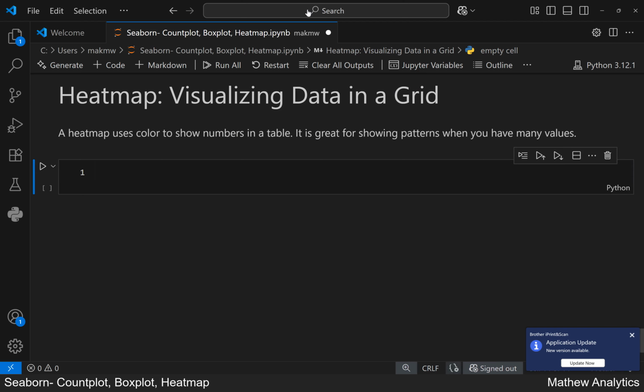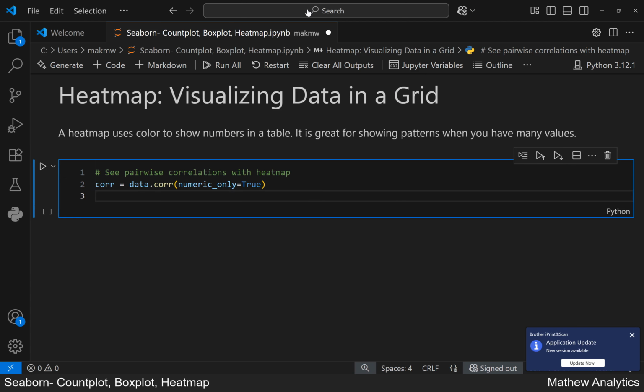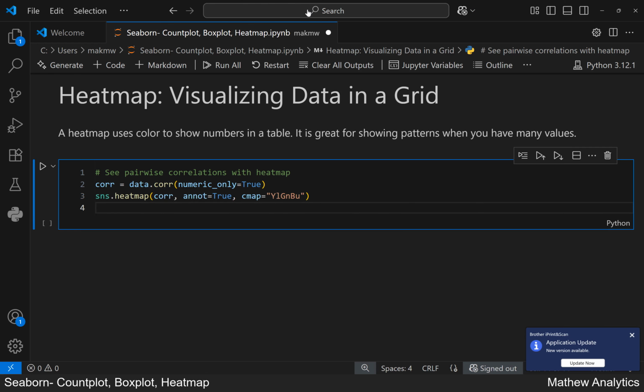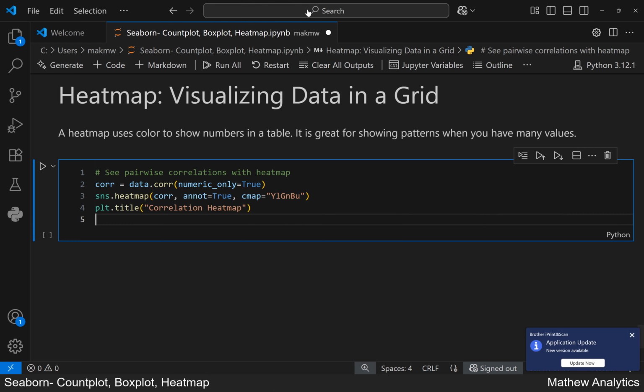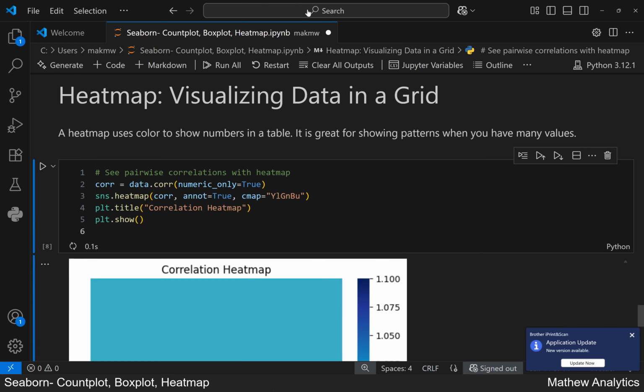We check how number columns relate, using a method called correlation. Find the correlation values using pandas. This tells us how columns change together. Make a heat map, add labels right on the chart, and pick a soothing color. Title your chart to remember what it shows. Now you see a grid of how all numeric columns are related. Running the cell now. Practice, try another color map, or remove annot. What changes?